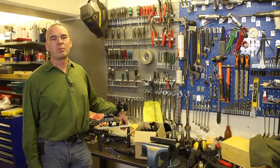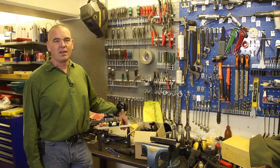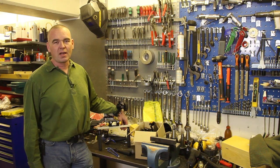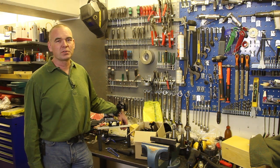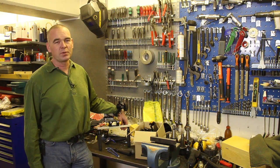A while back I bought a camera shoulder rig, some Indian stuff from Pro-Aim, and some of the parts were good, some were badly manufactured, some were badly designed, and I bought a lot of other parts from various manufacturers, and I made some parts myself, and I've been sort of tinkering with this. I thought I'd show you a couple of the parts I made so far, and today I'm going to make a little thing to hold a neoprene handle. So I'll bring the camera in to give you a closer look.